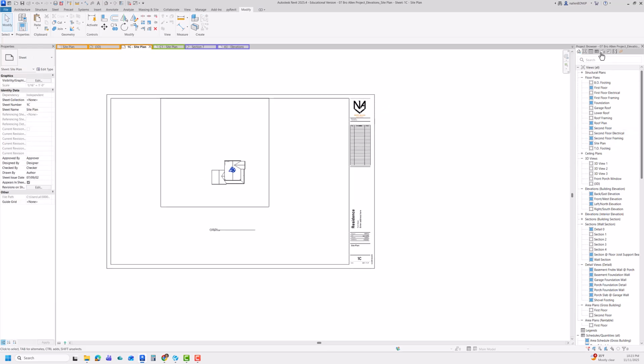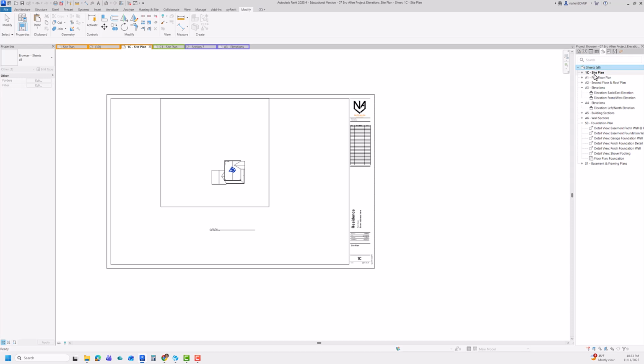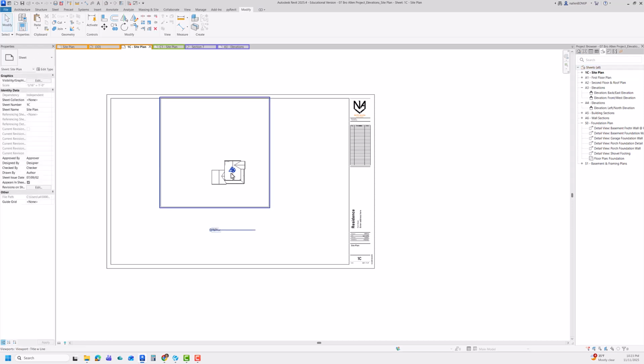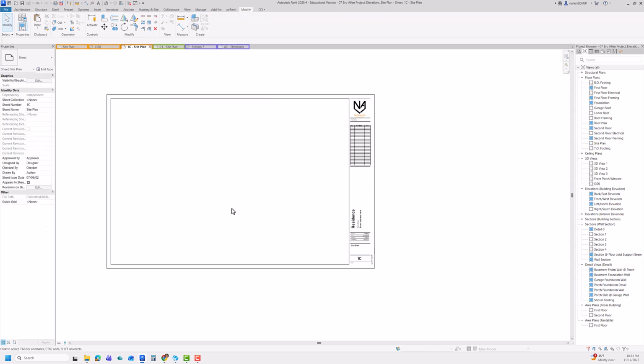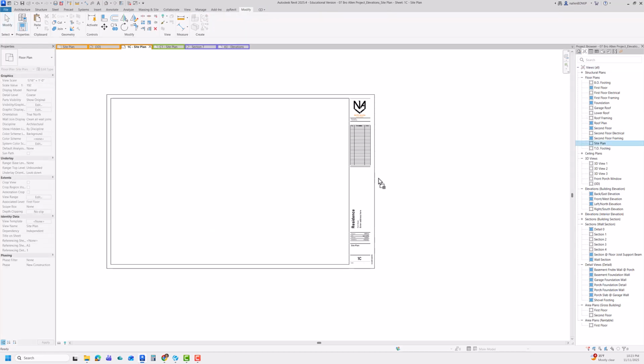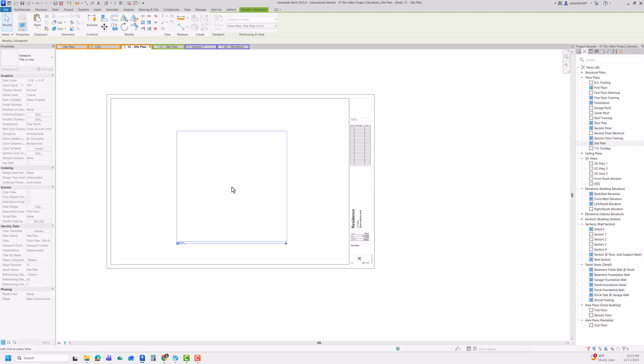and yours would be found, you'd probably want to click on sheets and then open site plan. Your ordering and sheet numbers will all be different than mine, but find the one that says site plan. Open it up. If your site plan doesn't show up on that sheet, then go back to your regular views, find your site plan. Here, I'll just take this off so you can see what I would have to do. I'm going to hit delete there. You'll find your site plan, and you'll just drag it right onto the sheet.